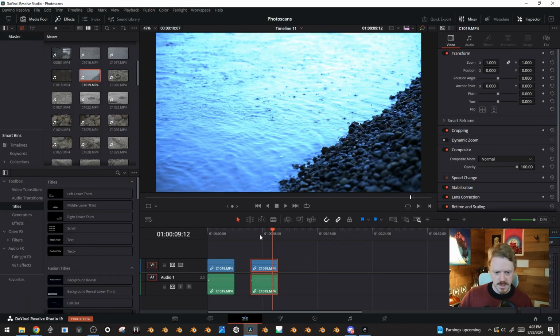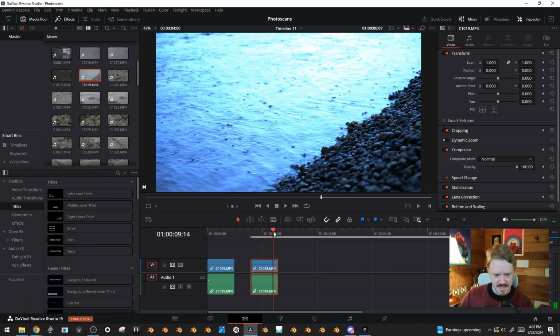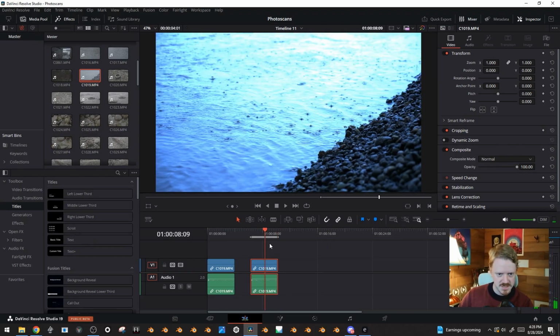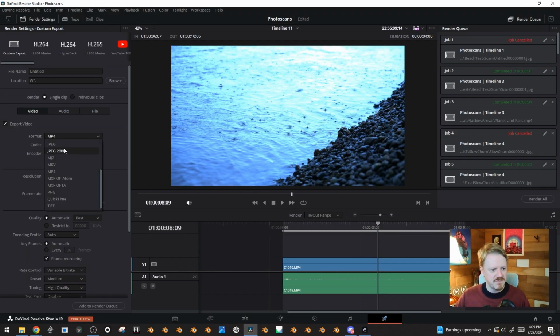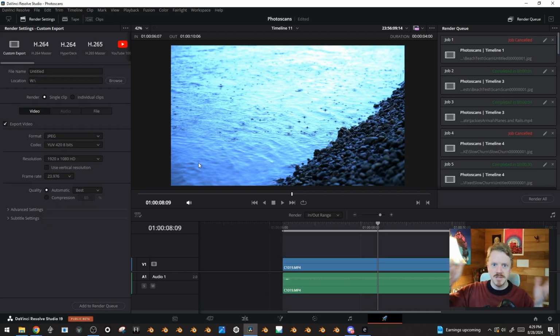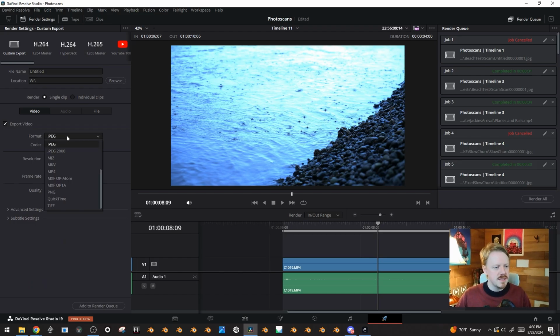So in the timeline, I'm going to go to the beginning, hit I to set the in point and O to set the out point. This will be our export range. I'm going to go to the export tab here. And if we were to export to MP4 or JPEG or some other monitor-centric format, it would just look like this forever. All of this data would just be encoded like that. But fortunately, there are EXRs. EXRs are a format designed, I think, specifically for visual effects.